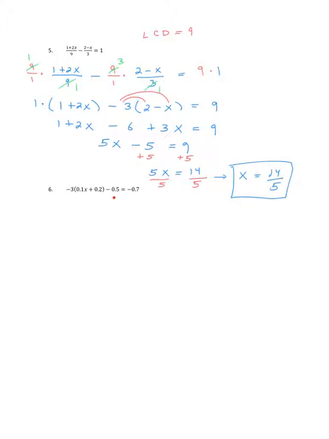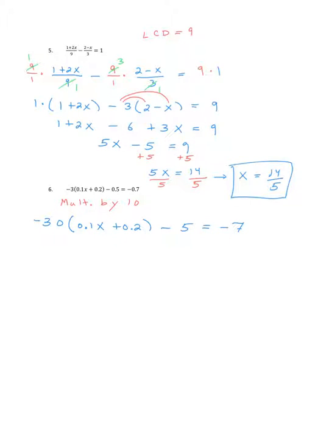So just to be careful, on the left side, if you multiply the first term by 10, you get negative 30 times 0.1x plus 0.2. Then you have minus, and 10 times 0.5 is 5. On the right, you have negative 7. So this was our first step. It was to, again, multiply by 10. It got rid of a couple of the decimals, but it didn't do anything to these two yet. Okay, my next step is going to be to multiply this negative 30 into the parentheses.